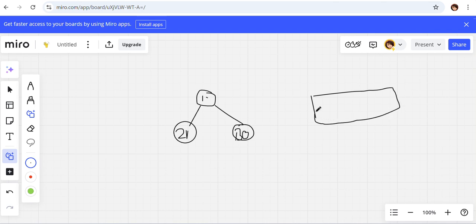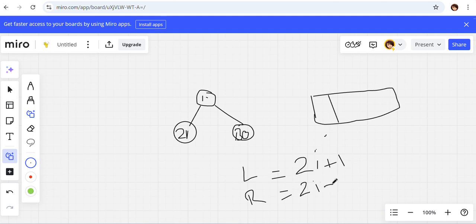If your array index is starting with 0, then the left child will be stored in the position 2i plus 1, and the right child will be stored in the position 2i plus 2, where i is your root.